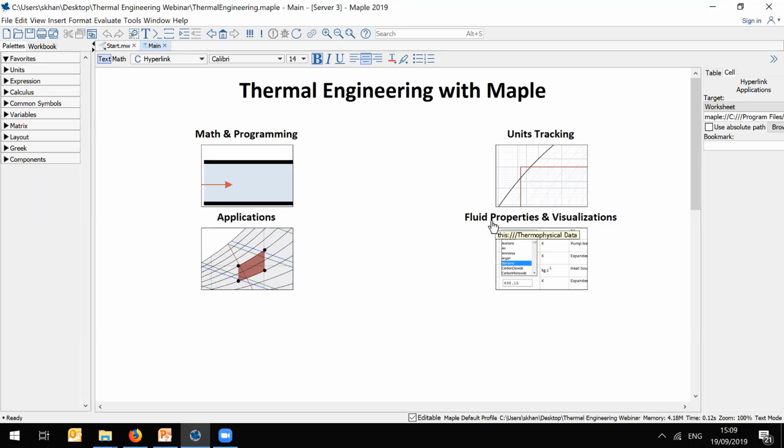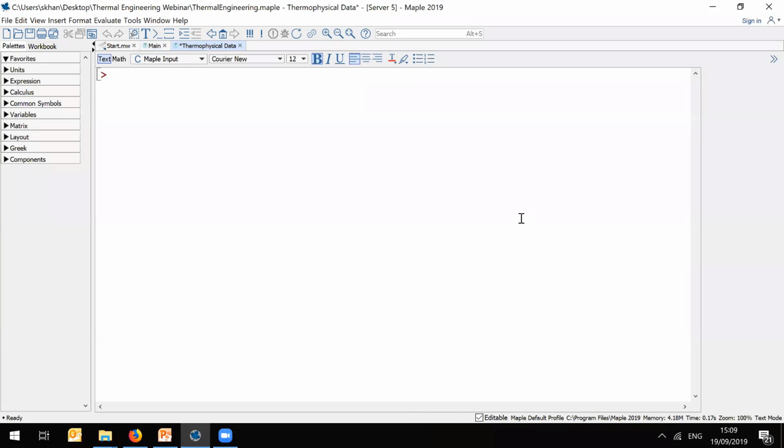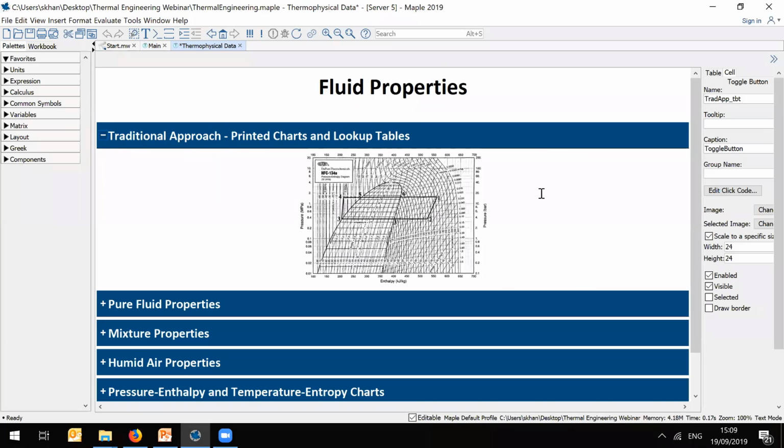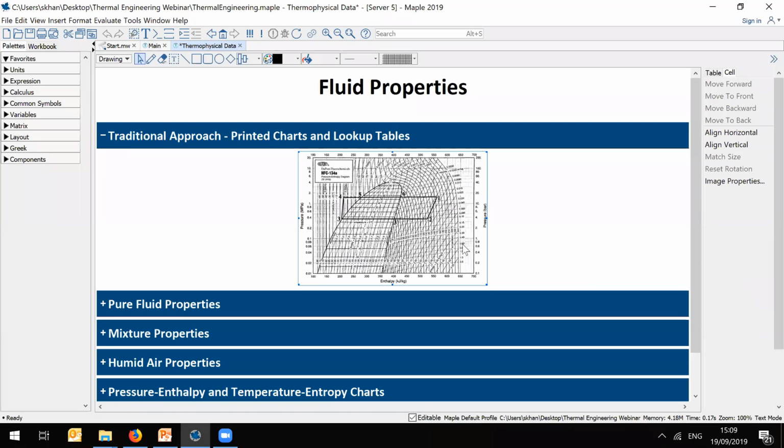So let's pop into Maple and take a look at these concepts in greater detail. First of all, let's look at our tools for fluid properties and visualizations. This is actually a fundamental building block of many of the applications that we've developed for thermal engineering. Traditional approaches to acquiring fluid properties used printed charts and lookup tables.